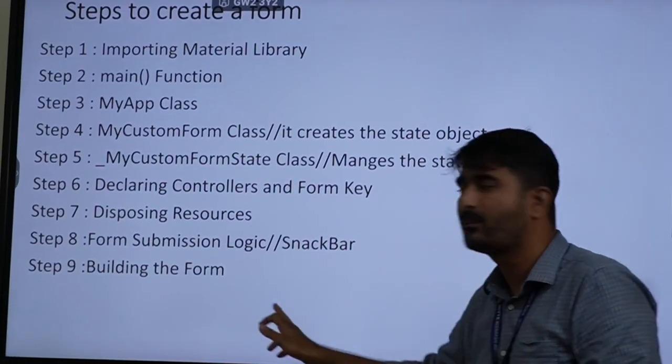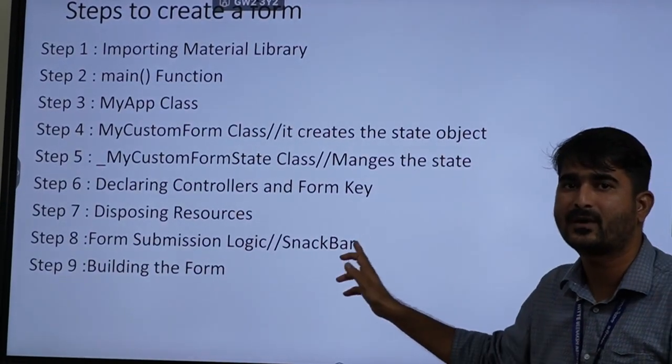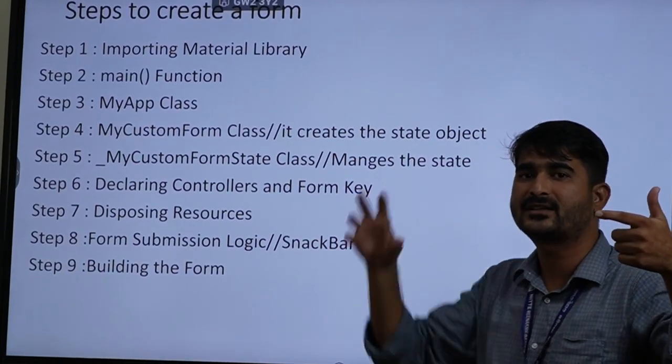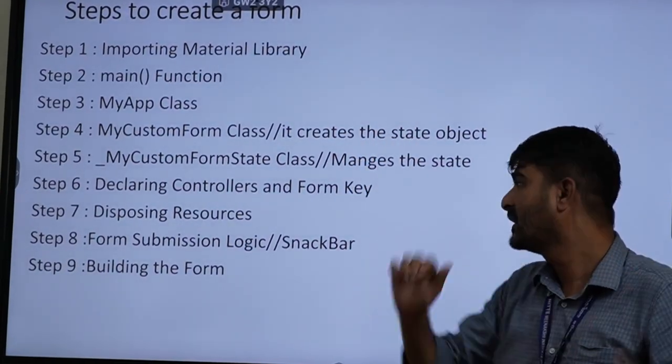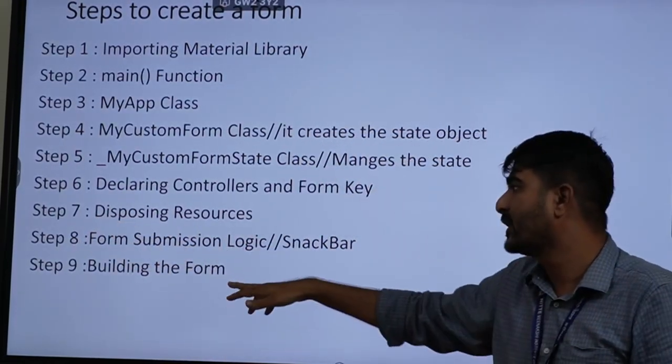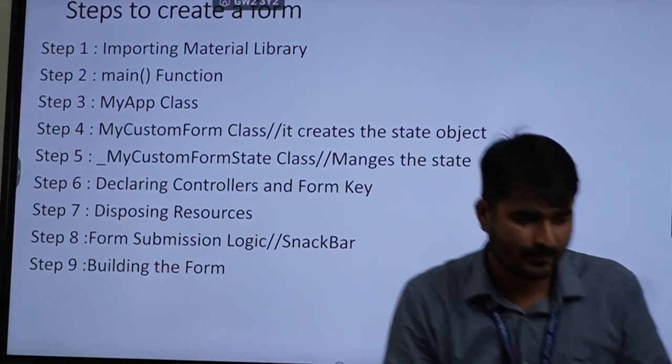At that time, I will be getting the pop-up message. The pop-up message can be called a snack bar, as I showed in the demonstration. If I give the name and email ID properly, I will be getting a pop-up message. That pop-up message can be called a snack bar. The snack bar comes under step 8. In step 9, I will be building the form.